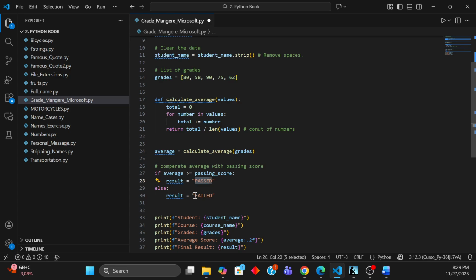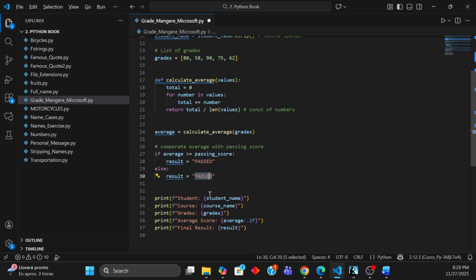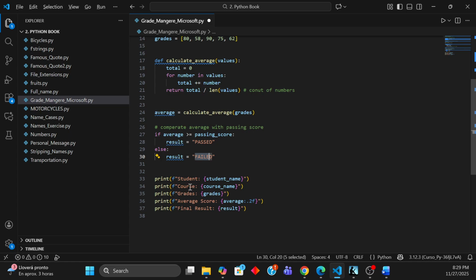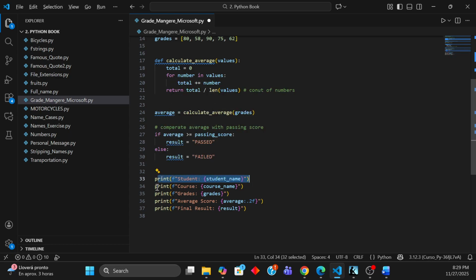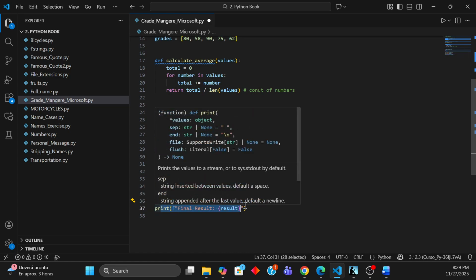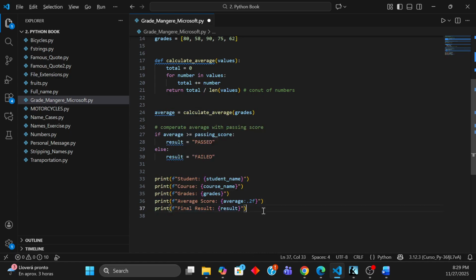On the opposite side, he will fail. The final information that we want to print is the name of the student, the course names, his grades, his average score, and the final outcome.